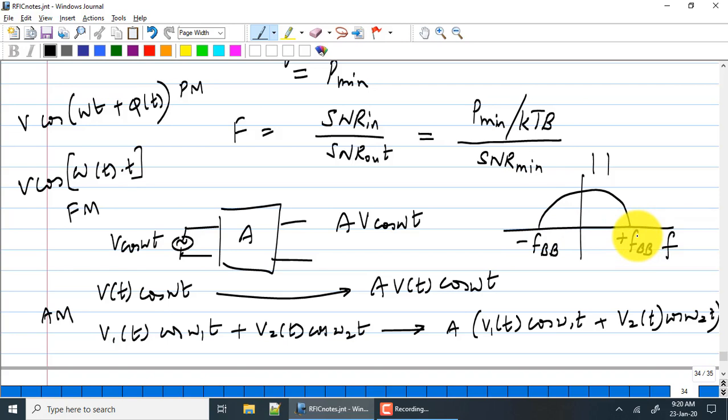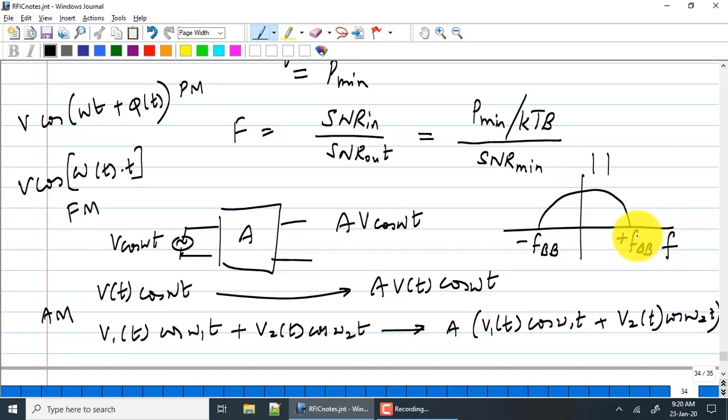Okay. So this is the content of my signal. It has some bandwidth of FBB at baseband. That's all I need to know. Which means at RF, it will have FRF minus FBB to FRF plus FBB. It is not just single sinusoids. For circuit analysis, we use single sinusoids. Obviously for finding out signal to noise ratio, we are not allowed to use single sinusoids, because the power of the sinusoid is different from the power of the actual modulated signal.